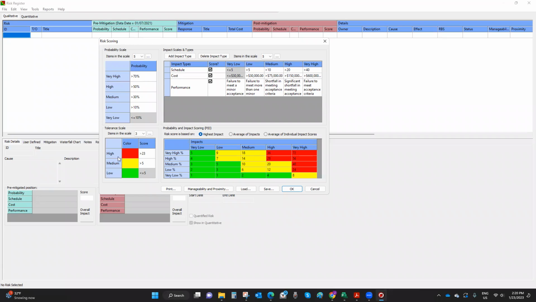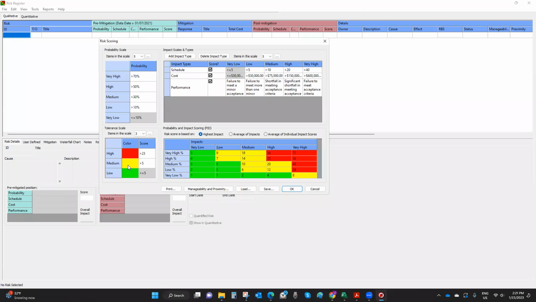For the tolerance scale, you tell the software when a risk belongs to the red zone, the yellow zone, and the green zone. Here you tell the software any risk that has a risk score higher than 23 will go to the red zone. And anything higher than 5 will go to the yellow zone. And anything 5 or less will go to the green zone.